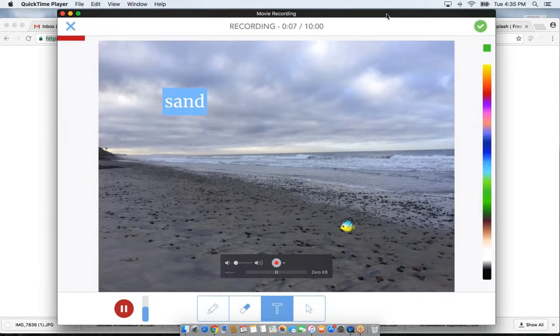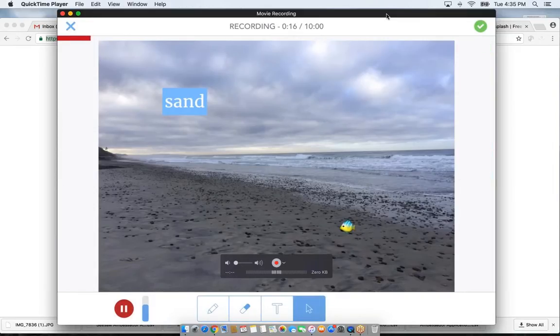I can do that. I can also, down here, you'll notice on the bottom, this pointer. Now this pointer only shows up when you are recording on iOS. But if I tap that pointer, wherever I touch on the screen, it's going to allow me to point at that, which is really handy and nice. So I have sand, fish. Obviously, I'm going through a really basic example here.